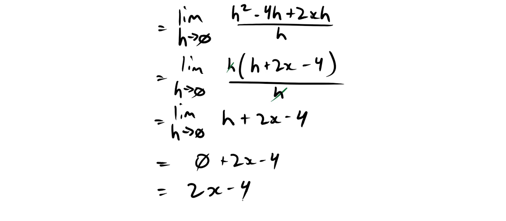Formula for the tangent, the slope of the tangent to that original curve. And what we call f prime of x or dy by dx or whatever, depending on the notation. Usually it depends on the notation the question is given to you. If it's given as f, you use f prime. If it's given as y, sometimes you use y prime or sometimes you use dy by dx. Any questions?